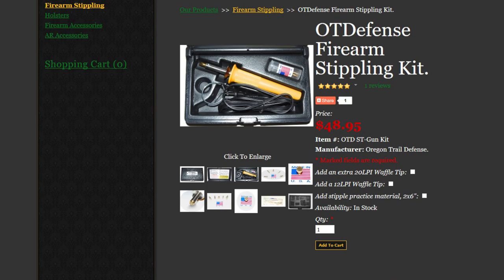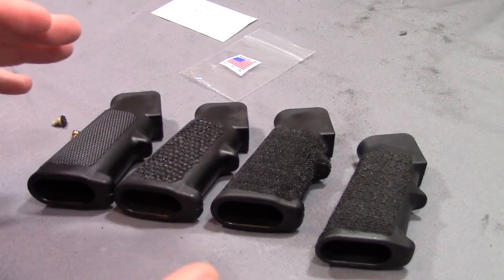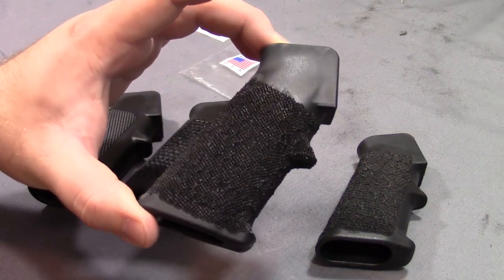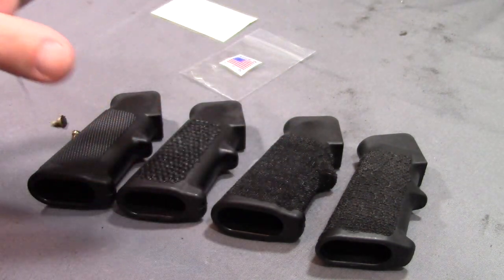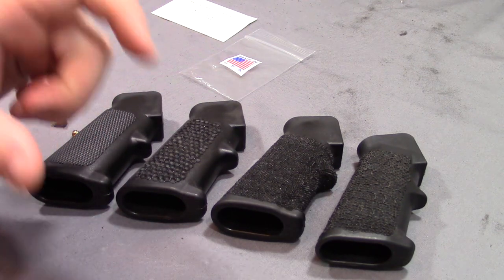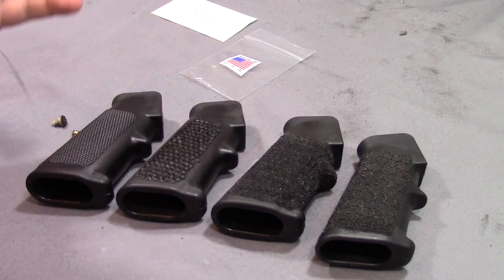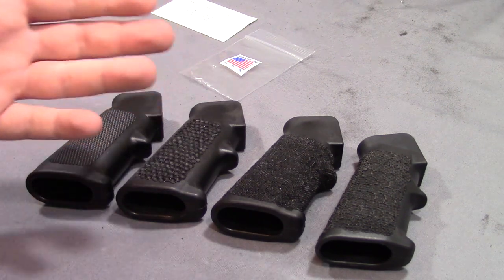And I'm trying to avoid saying 'but wait, there's more' — but wait, there's actually more. If you don't feel comfortable doing this to an actual gun, you can do what I did and get super cheap A2 style grips to practice on, though the polymer is a little bit different so it will behave differently from a Glock or Smith and Wesson frame. He also has sample pieces of polymer for you that will behave a lot more like a Glock or Smith and Wesson frame for like two bucks, so you can practice to your heart's content before moving on to doing it on your actual firearm.